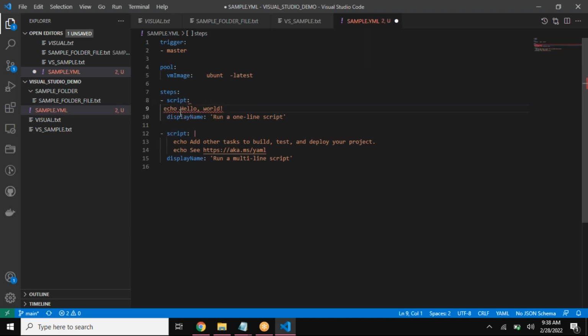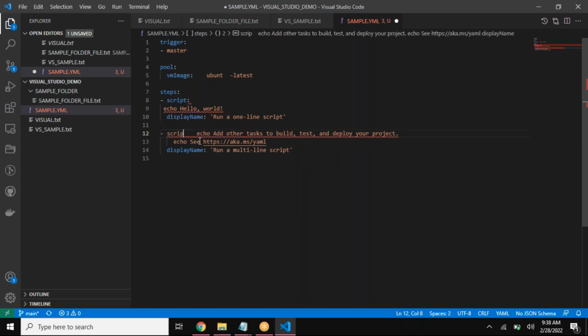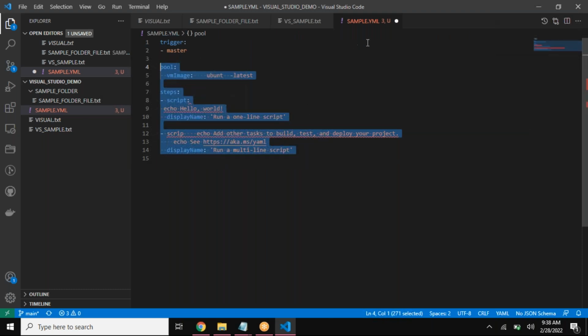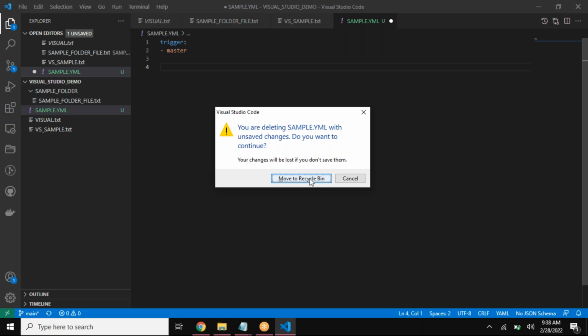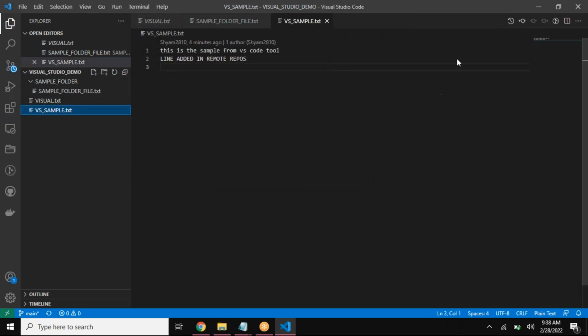Yeah, see, this is how it shows you the errors in here when you have any error. Something like this. If you have any issues, it will try to show you such things in here. We will discuss more about YAML, but not now. Just for example, I'm trying to show you here. So I want to delete my file. Move to recycle. Just the delete button, nothing more than that.